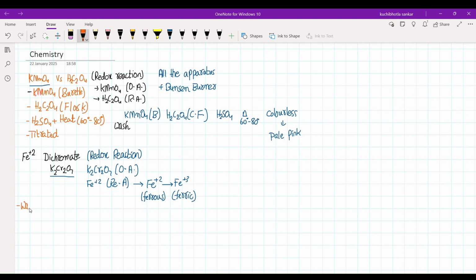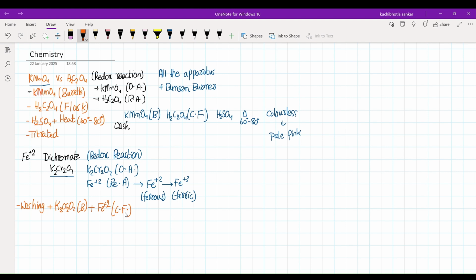Okay. Firstly we are washing the chemicals, and after washing the chemicals what we are going to do is, the KMnO4 and K2Cr2O7, these all are colored solutions, so these are always taken into the burette, you can say. Okay, and burette: K2Cr2O7 in the burette, and the Fe plus 2, the ferrous solution, is taken in the conical flask.